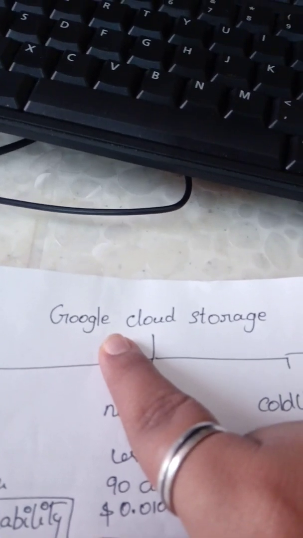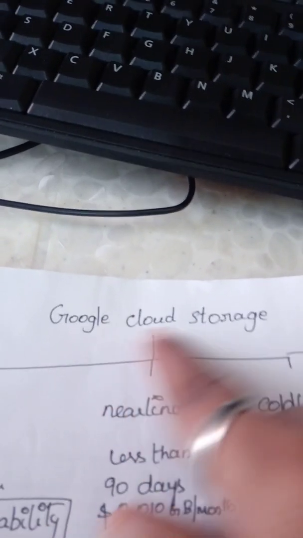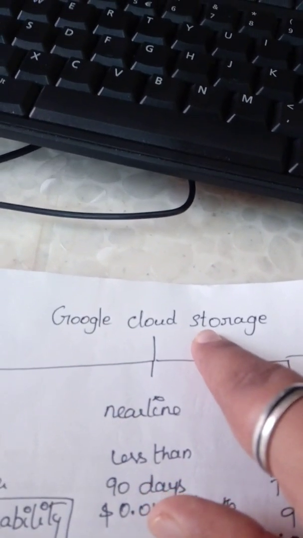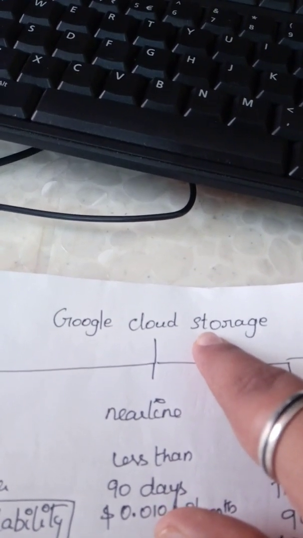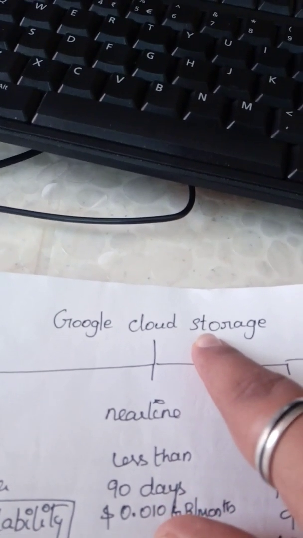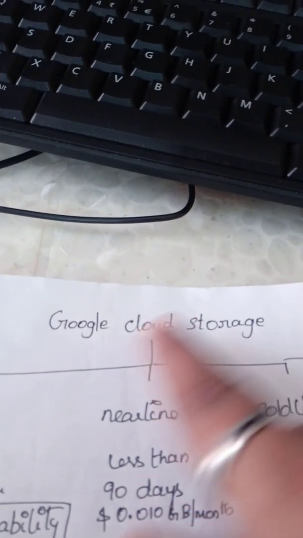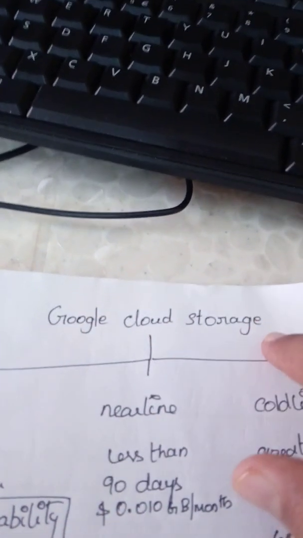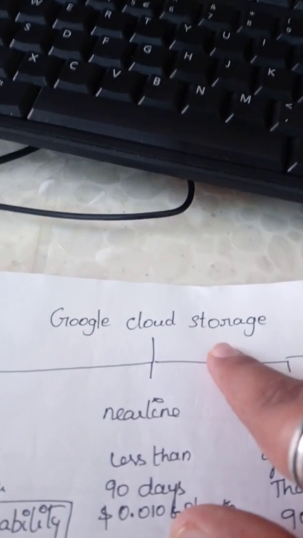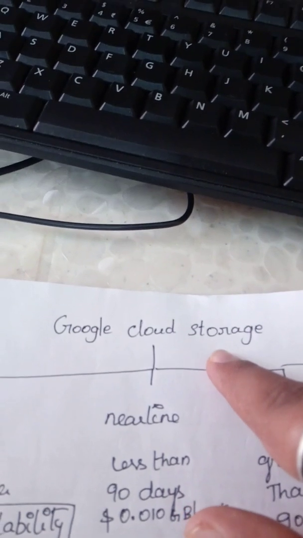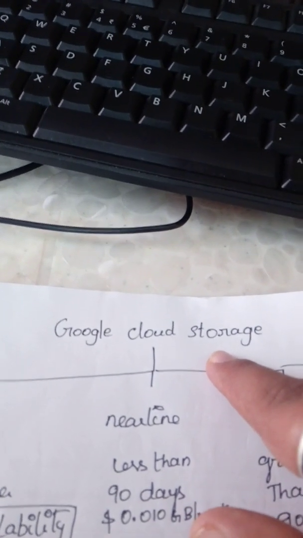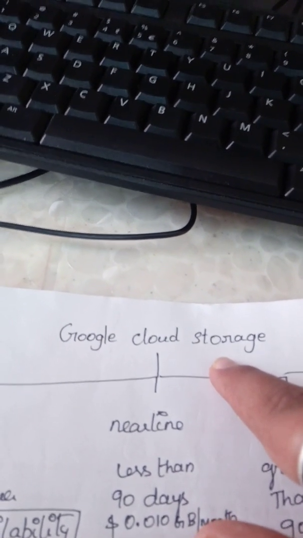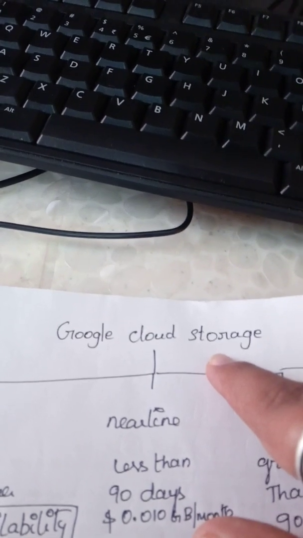In this video, we are going to see about the basic concepts of Google Cloud Storage, and I am also going to help the people who are preparing for the Google Cloud certification exam on how to answer questions that come in the concept of Google Cloud Storage. Google Cloud Storage is a cloud storage offered in Google Cloud Platform to store non-relational data such as documents, images, videos, etc.